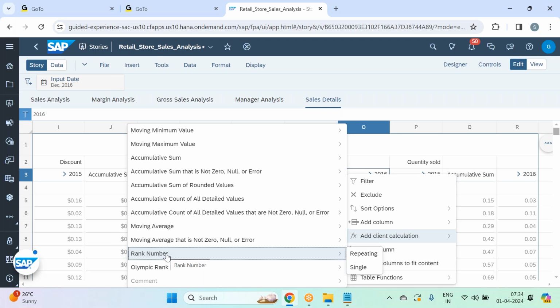And two values at 96 will be given 6, and there is no 7. The remaining three values at 95 will be given 8. If you got something else, it will be given rank 11, like that. Okay, so this is how they go. So that is the difference between rank and Olympic rank number.